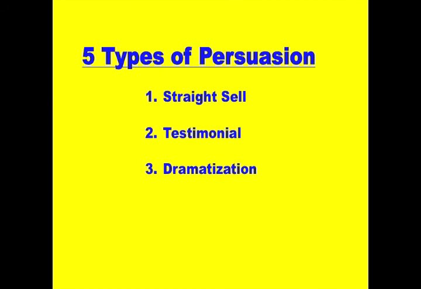The third is the dramatization, and the dramatization again doesn't mean drama, but it's basically any kind of small scene, or you could call it a mini movie or a sketch, but generally something with actors in it. That's really what most commercials are. They have an actor or 2. So I think I gave an example earlier, a little kid with his mom at the breakfast table. That's a dramatization. Now, it can be a funny commercial, and it can have humor and all these other things, and certainly we see 5 types of persuasion. You can have 1, 2, 3, or 4, maybe even all 5 types of persuasion in a commercial. Most are going to have more than one. But most commercials are actually dramatizations. That's just the way it is.